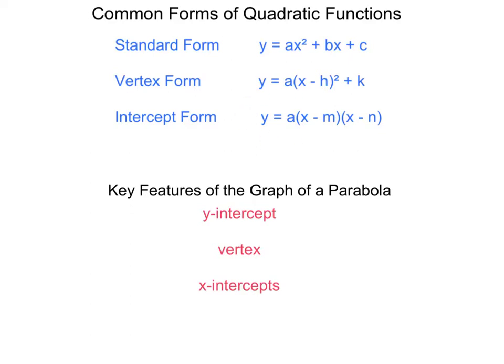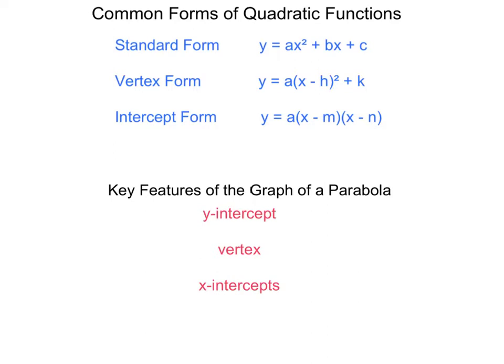So the next component of this first slide that I want to talk about are parabolas. These first things are quadratic functions. They're functions that have an x squared term in them, or rather where x squared is the highest power of x. These next things are features of a parabola. All of the graphs of these are parabolas. And in my mind, there are really three key pieces of information about a parabola: the y-intercept of the parabola, the vertex of the parabola, and the x-intercepts of the parabola.